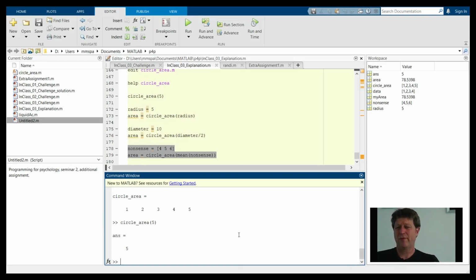Most programming languages have different characters for indexing and for calling a function. In most languages you have the square brackets for indexing in variables, in vectors and matrices. MATLAB uses the round brackets, the parentheses, and that could lead to confusion. So be aware of that. Don't call your variables with a name that is also a function, because if you do, you will not be able to call the function anymore.